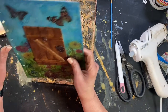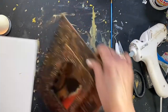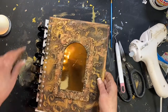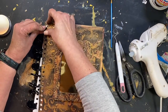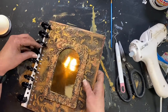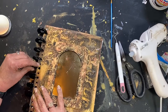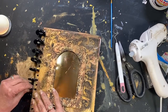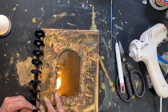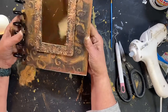So thanks for joining me, and just realize that this is a really cool way. Matter of fact, I'll just put this on there. I don't know where the bottom part is. I'll just go like that. This flips right in there. We have our cover. I have the back. I'll have to go get that because I've already done that. But it just fits right on. And then you have a cool cover for your very easily made disc journal.